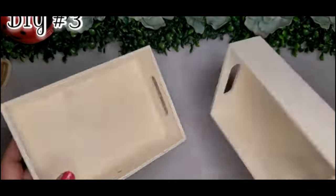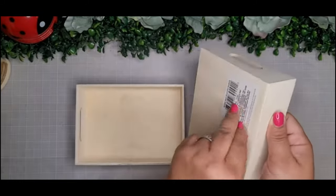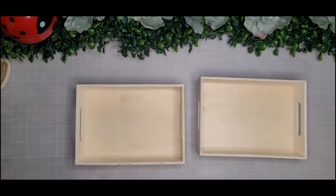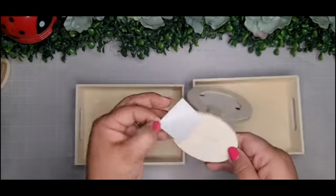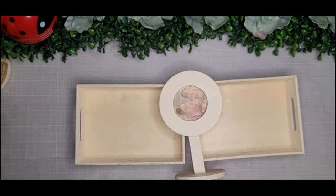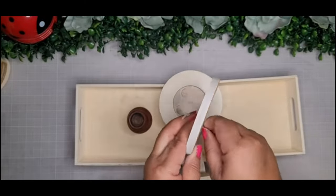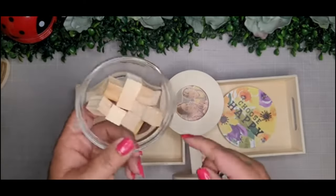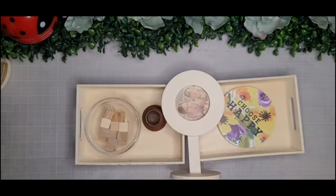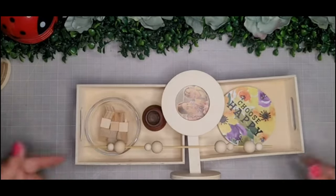For DIY number 3 and my last DIY of this video, I am taking two more of these wooden trays from the Crafter Square section of the Dollar Tree and one of these little wooden picture frames, also from the Dollar Tree, and also the other candle holder that I had, and one of these wreath charms from the Dollar Tree, and they are made of MDF, and also some of these cubes from the Dollar Tree, and another skewer with some beads, and I already strung those on there.